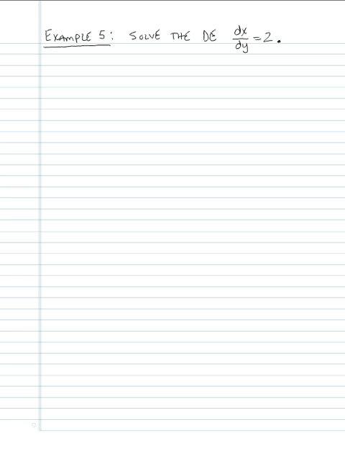Okay, first problem of solving. We're to solve the differential equation dx over dy, derivative of x with respect to y, is equal to 2. Now, what we're going to notice, unless we have additional conditions, that is, specific values that we know that the solution has to satisfy, then when we're asked to solve a differential equation, we're getting a general solution rather than a particular solution. And I also want you to note a couple of things here as we will need this as we're working through these problems.